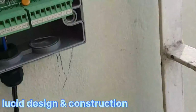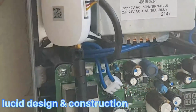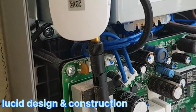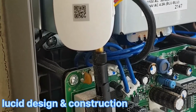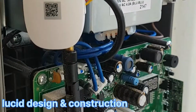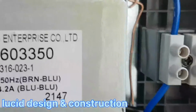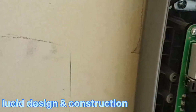And see, I installed the control already. So this gate system is the one that I can open from anywhere in the world, because it comes with a Wi-Fi dongle, so you can just log on to the internet and open the gate. Alright, see, I made my connections inside of it already, just to mount the battery beside it.